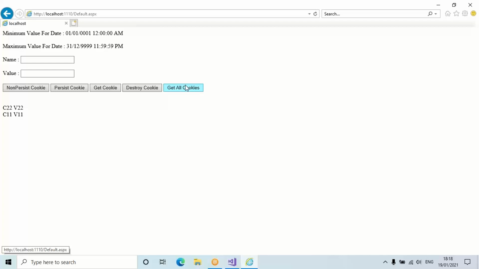These two keys are still available for us. Persistent we have. Non-persistent are deleted. Okay, persistent are still available.